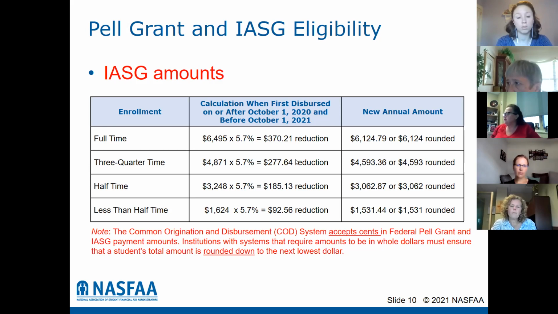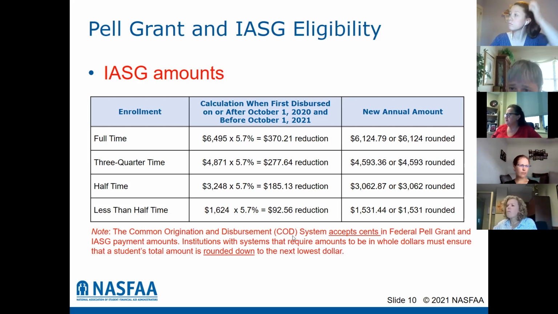$370.21. Now, the one thing you want to remember is to read these little notes down here. Cents can be applied to some programs differently than others with the Department of Education. In this situation, cents are rounded down. A lot of times when you're looking at something, if something is 99 cents, you automatically round it up, right? Not in this program, you round down. So you want to remember that. So in this case, the $6,495, you take away the $370, you're rounding down. So the new amount is $6,125. So one of the things you want to remember, round down with this program if you actually have it.